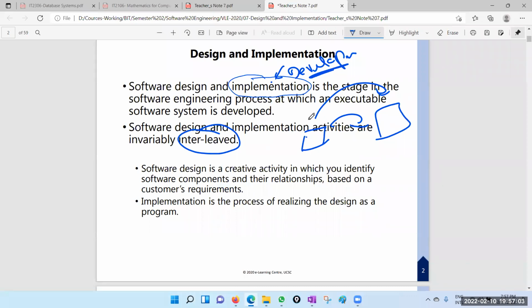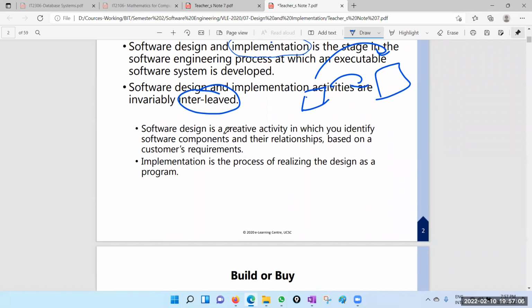Your design process also involves a little bit of creativity, because you are designing something new, a new software. This creativity is not like visual art or music. It is a different sort of creativity, a creativity in problem solving. You need to have some creativity in order to solve problems. So we are talking about that kind of logical creativity.